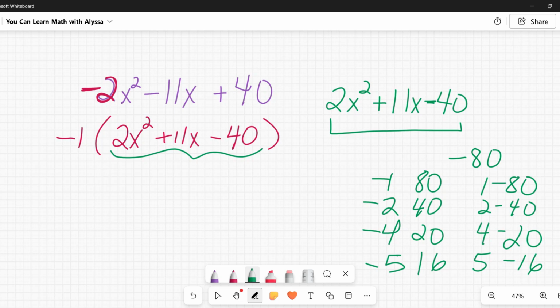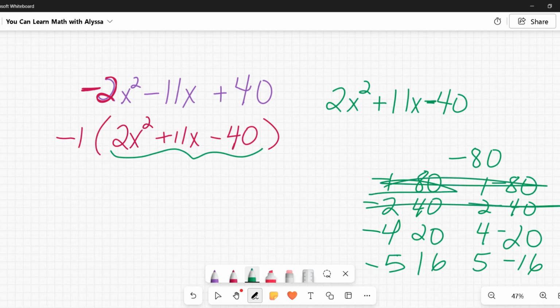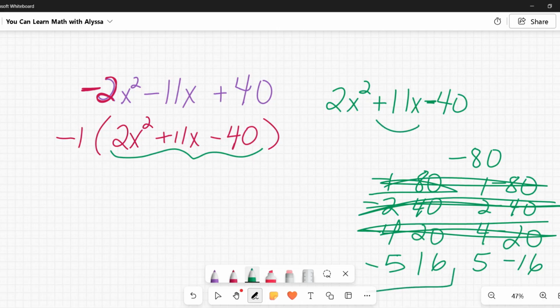What I mean by this is it's sometimes very helpful to be looking for two numbers that are 11 apart. If they're 11 apart from each other, it's going to work, right? So as we're going down this list, -1 and 80, no. 2 and 40, no. Those are 38 apart. 4 and 20, getting closer, but 16 apart. Wait a minute. 16 and 5 are 11 apart. So which pair is it? Positive 11, so that's going to be positive 16 and -5. If I add those together, I will get 11.